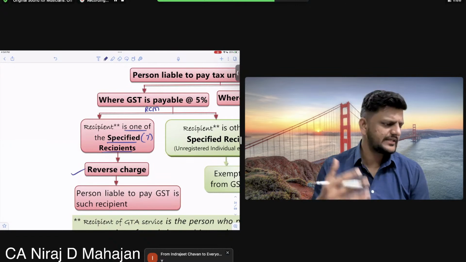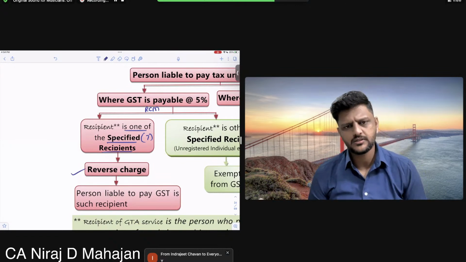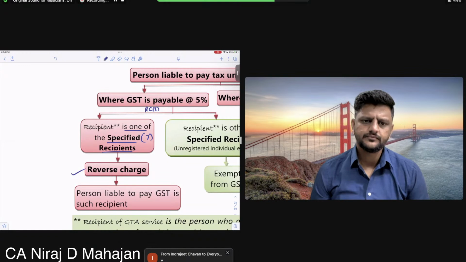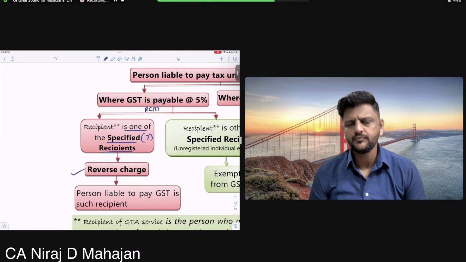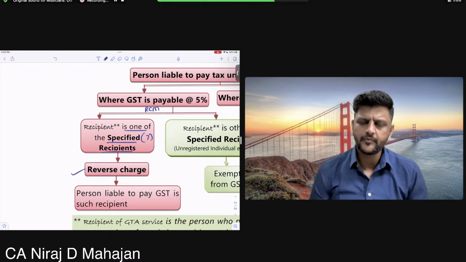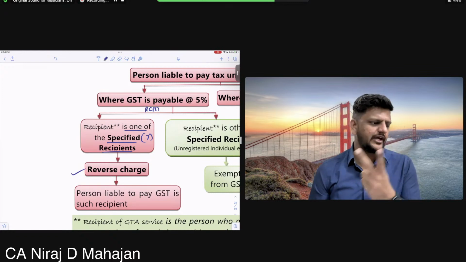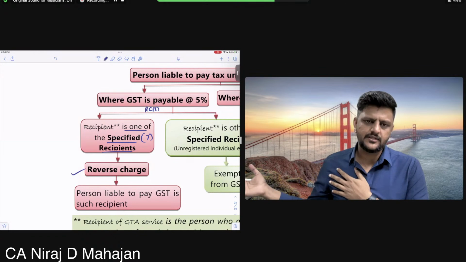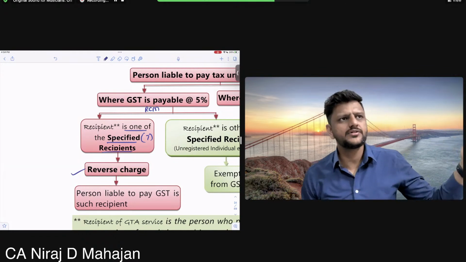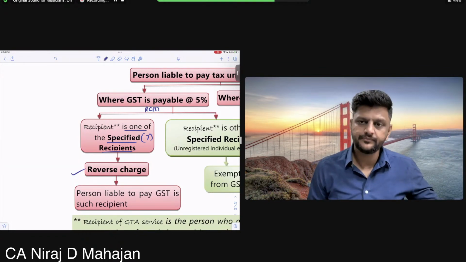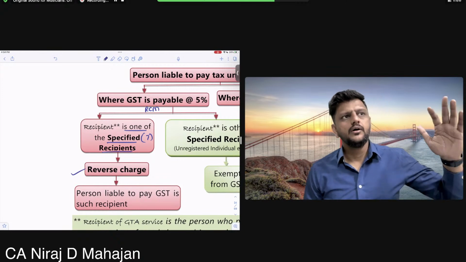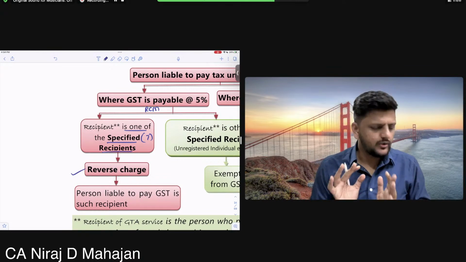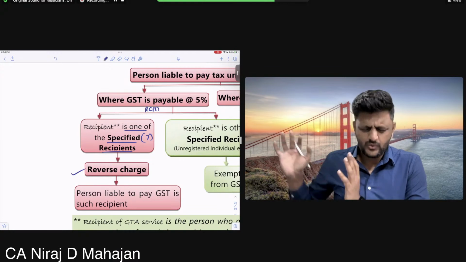Whenever in doubt, watch this lecture again, okay? Whenever you want to quickly revise later on, है ना? So GTA rates, 2 rates, 5%, 12%. When should you take 5%? When you don't want to take ITC. When can you take 12%? When you want to also claim ITC. So RCM story will be there only if you're taking 5% rate without ITC.